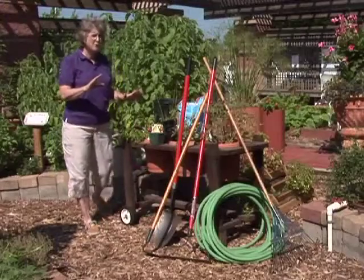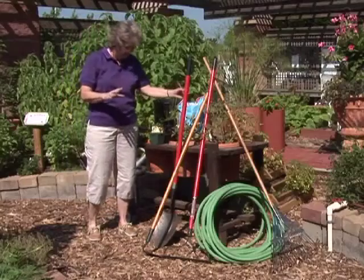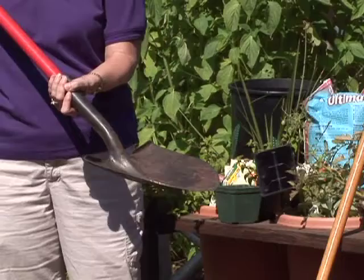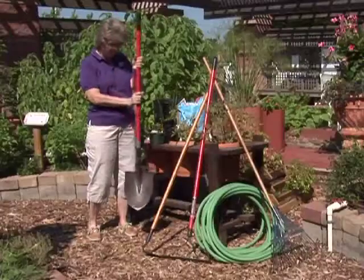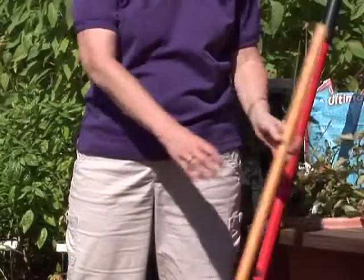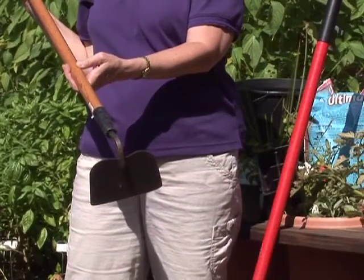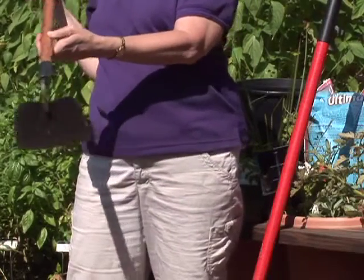So let's look at a few of the basic garden tools. Shovels for digging, turning soil, working in your compost bin, always great to have. A hoe, you can pick these up in any community. There's a lot of different types available.